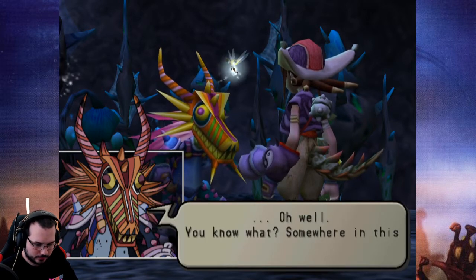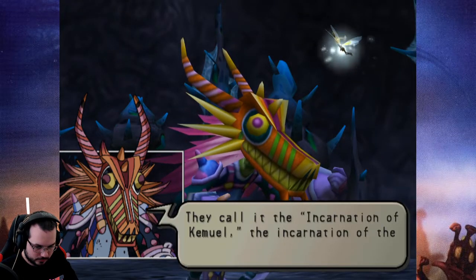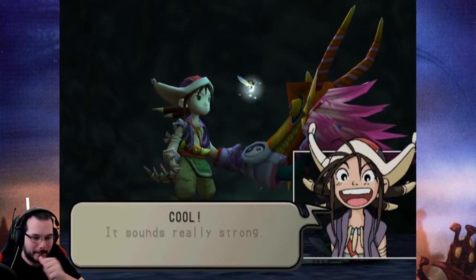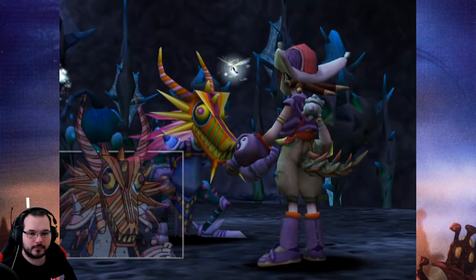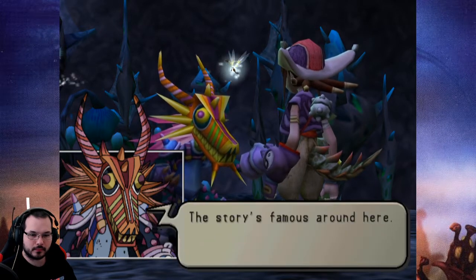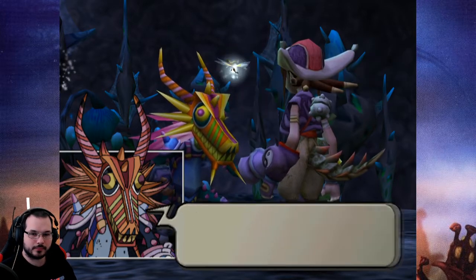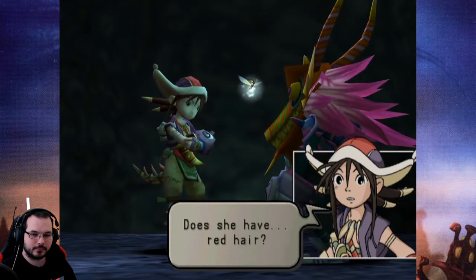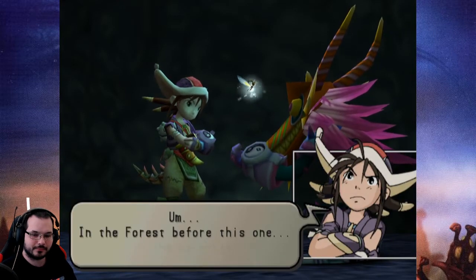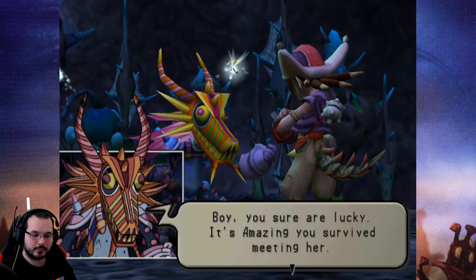Well, you know what? Somewhere in this forest is a huge dragon Kalma. They call it the incarnation of Kamu, the dragon god of darkness. Cool? Cool. It sounds really strong. I want to see it. You might have already seen it. It usually takes the form of a human. The story's famous around here. Appears as a blue girl. Hey, have you seen her? Does she have red hair? What? Where did you see her? In the forest before this one. In the ogre vine. Boy, you sure are lucky. It's amazing you survived meeting her.